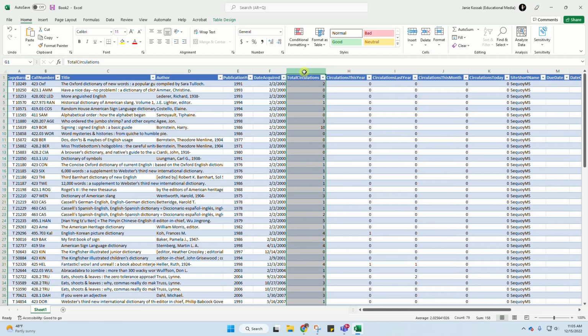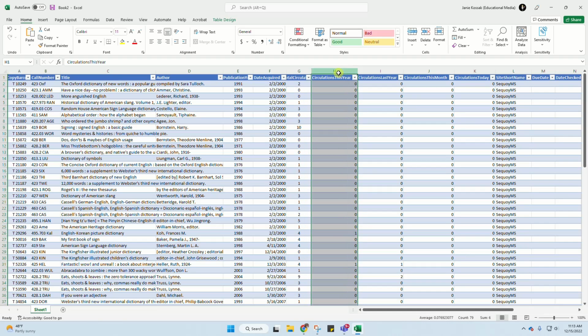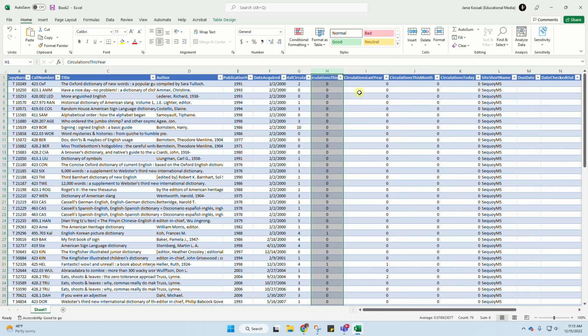And then I do want to know the number of circulations. So we have total circulations this year, which I don't look at quite as much. And then I don't look at the circulations for last year.